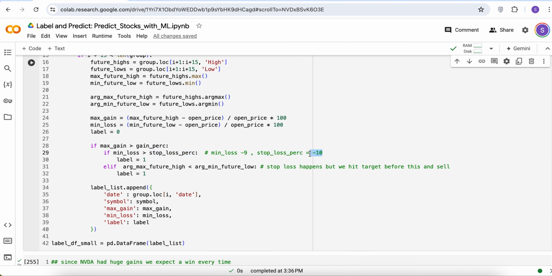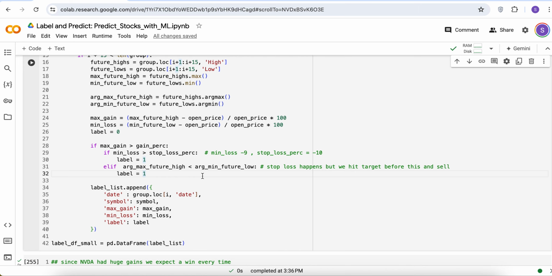So this would be like a 10% change. If we never hit the stop loss, in that case, our label will be 1. And again, if we hit the stop loss, but our future high was before we hit the stop loss, which is the future low, then our label will be 1 again.